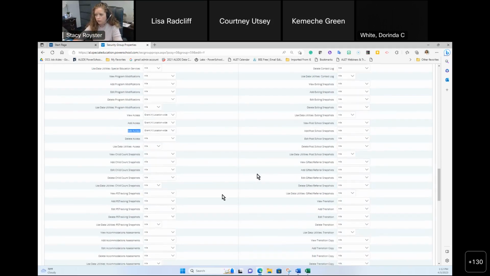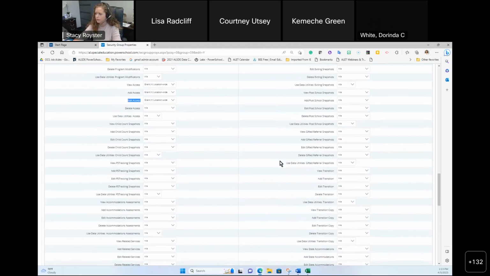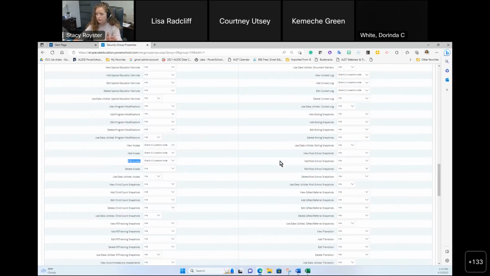You can look at some of the reporting. Now, some of these things are very particular to certain roles, especially in special education. So when it comes to things like viewing child count snapshots, some of those that are only for certain roles don't need to be chosen over here in the EL section. So make sure you've turned on and off. Like I said, I would highly suggest printing this page out, doing a Control P, and pulling all of these down in each one of the groups to see what we have given access to, what we have not given access to, and turn on and off as needed. It goes through each one of the profiles, each one of everything inside of here.